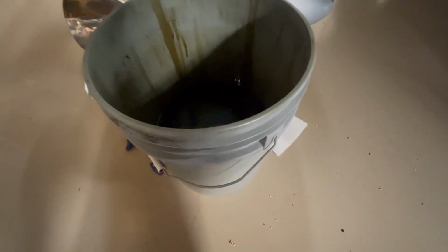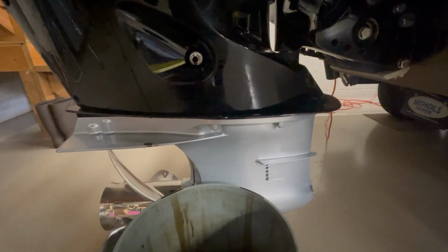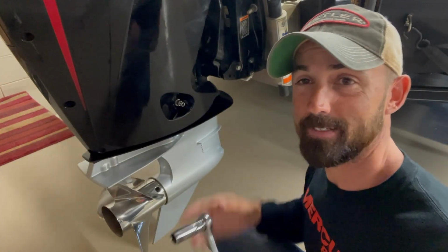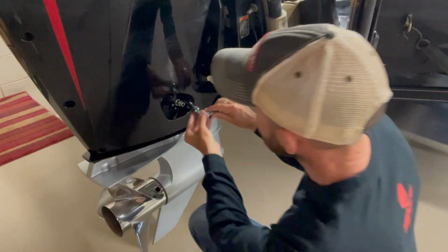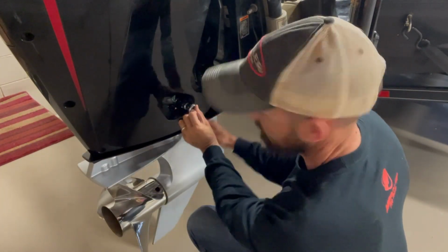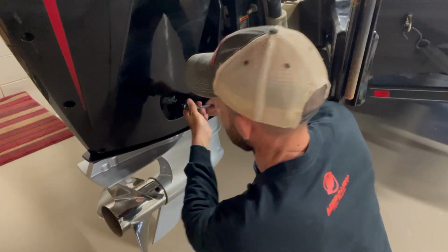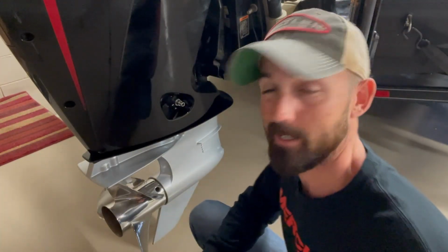All right, so all the oil is done draining. My bucket's full of oil, so to speak. Now I've got a little bit of residual that I'm gonna clean up, but it's done draining. So we got a little bit of residual mess cleaned up. Now we're gonna tighten this back down. And you don't wanna over tighten it, but you can tell when it's there. It's there for sure. So now I'm done doing that.